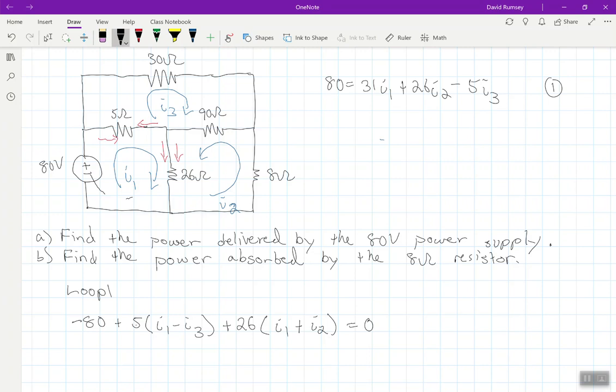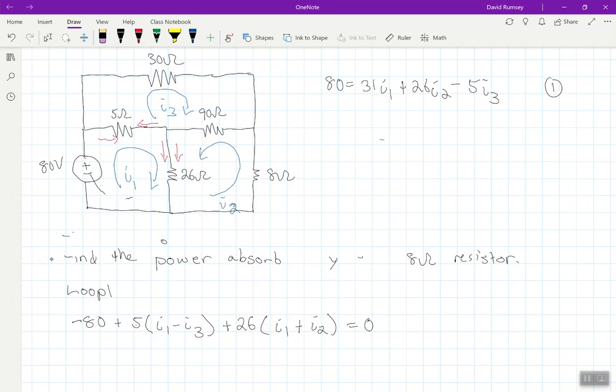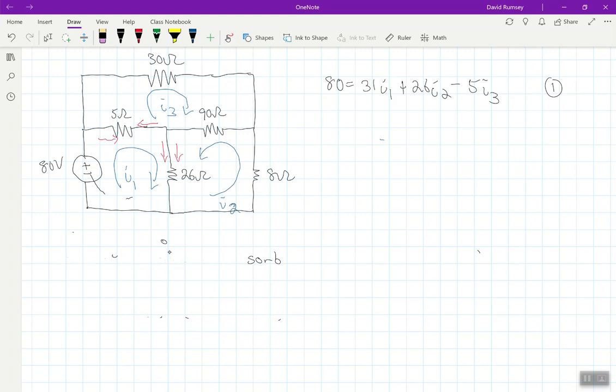Now, if I look here at loop 2, I'm going to erase this here again, just to give us some more room. I do this so I don't have to keep scrolling back and forth to the circuit diagram. All right, that's good enough. So for loop 2, I'll go ahead and do that one in blue. Loop 2 is this one right here, and remember, when we're doing the resistors, it's always the positive.